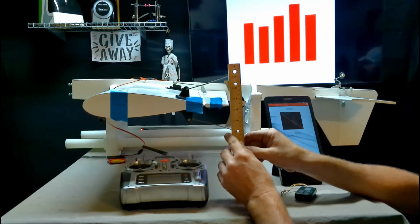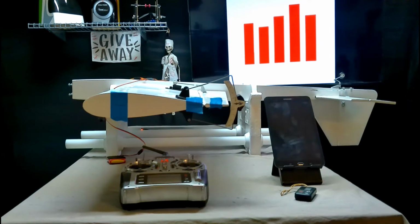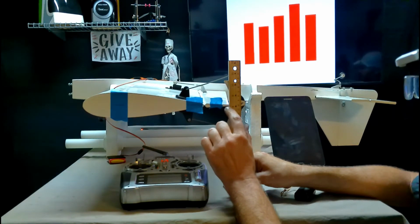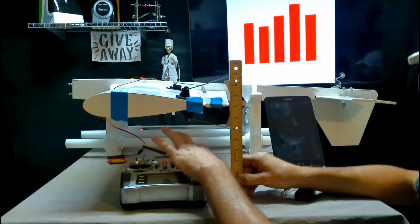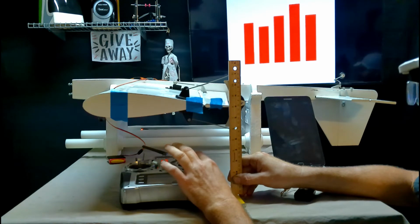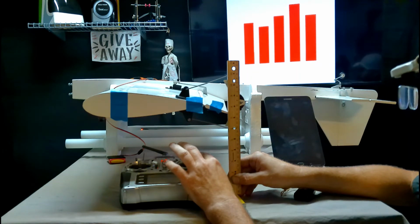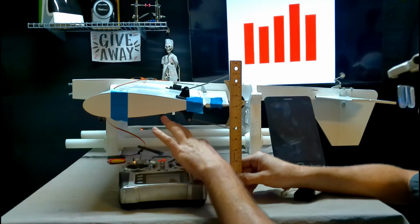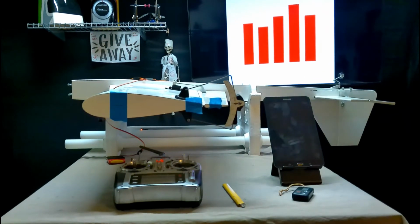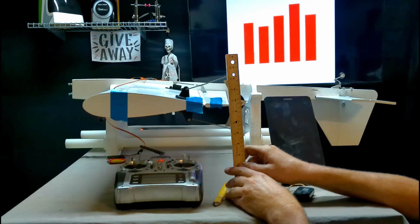Let's check it with the ruler. Oh, we'll call this, let me get something to set underneath this. Okay, we'll call the bottom of the aileron is sitting right on top of the 8-inch mark. So let's do low rates. Let's see if I can see it again. About 5/8 to 3/4. Let's see the high rate. Every bit of an inch right there. Let me get one more little piece of something rather to stick underneath. I'm trying to get us. That doesn't really help us.